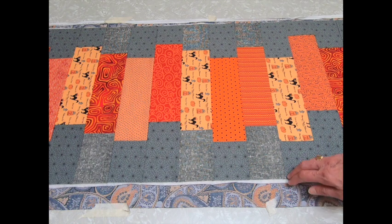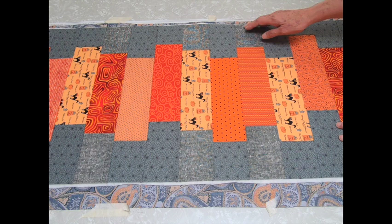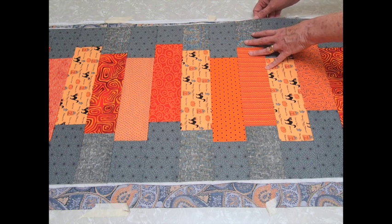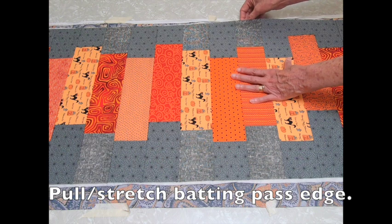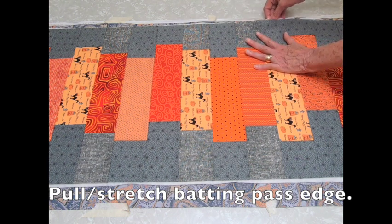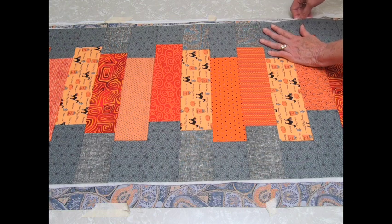I did notice that over here, this is almost right up against the edge of the fabric. And so here's a little trick if you have cotton batting. You can sort of put your hand in and pull that batting a little to stretch it out.